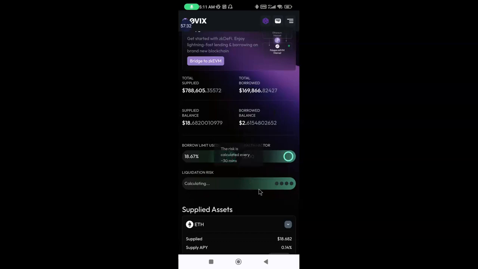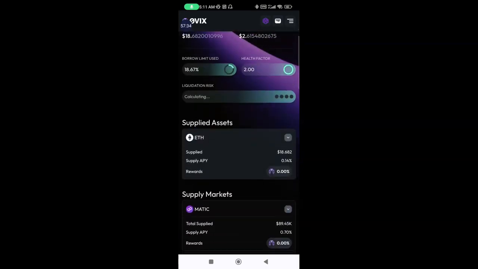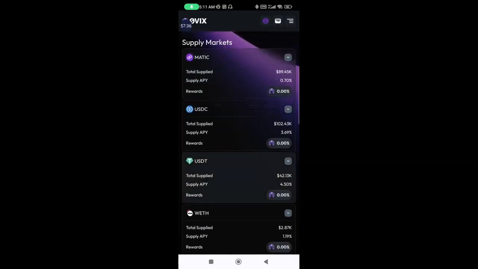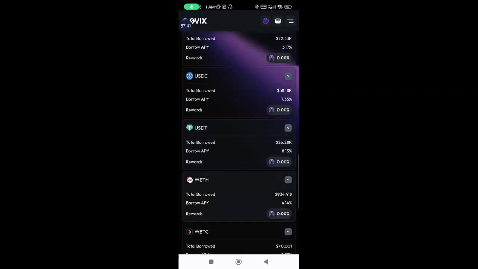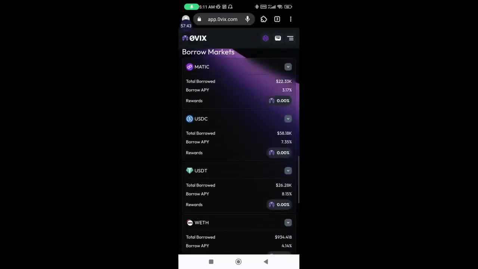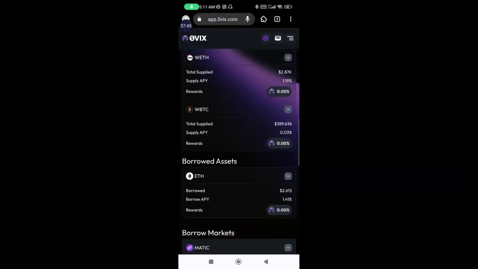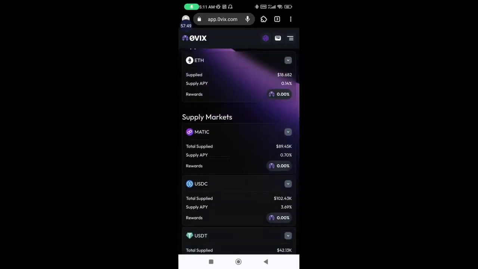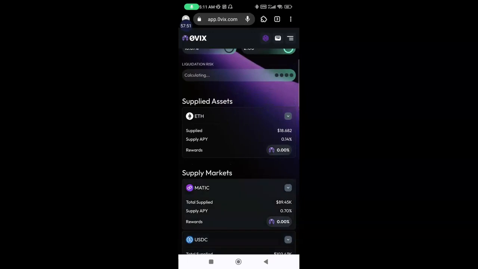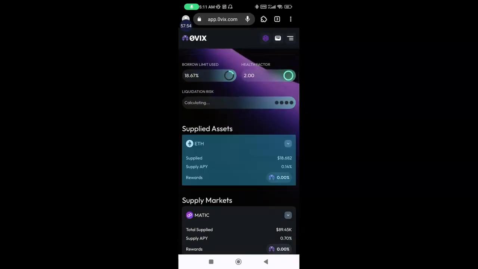So what I will do next is to withdraw. Let's see. This is the borrow market. I'm looking for the withdraw option. I think the option should be on the drop down button, right? Okay, let me see.